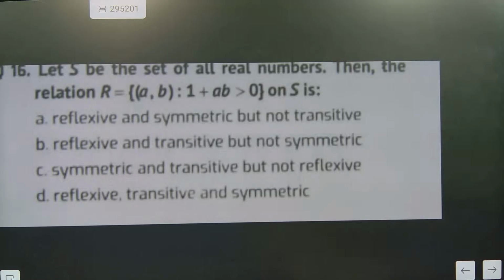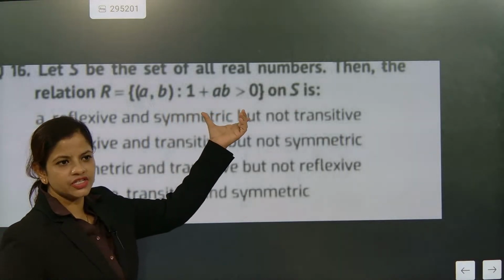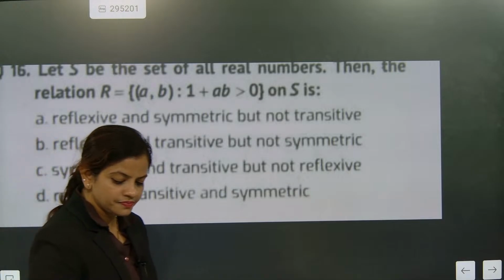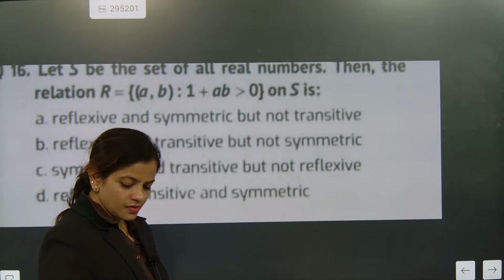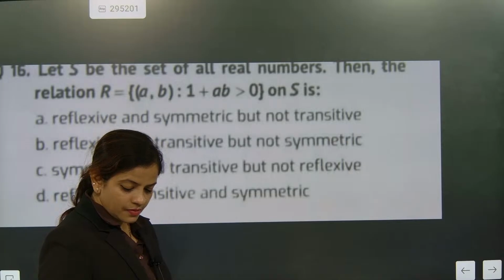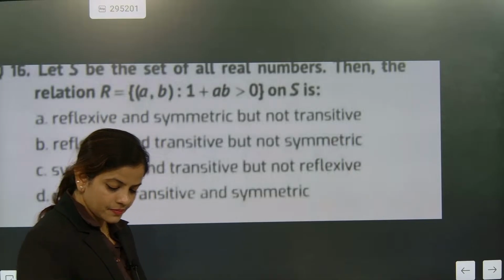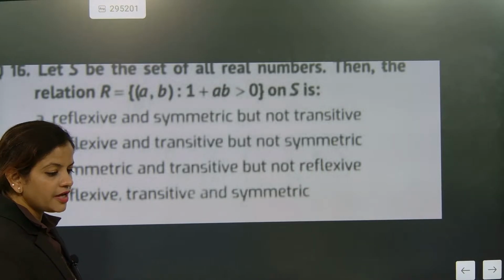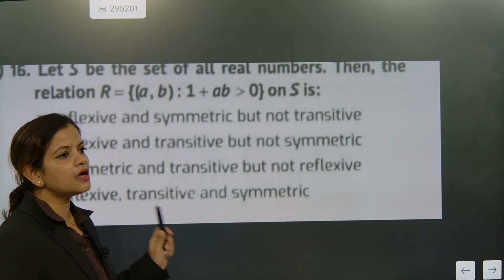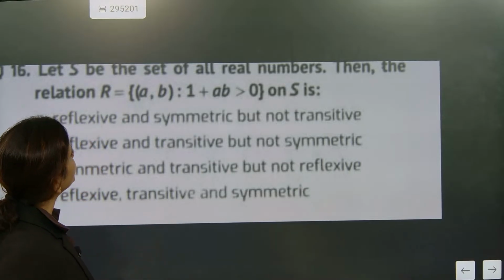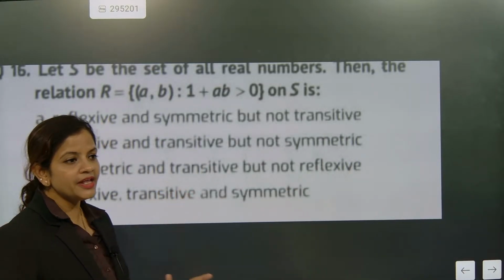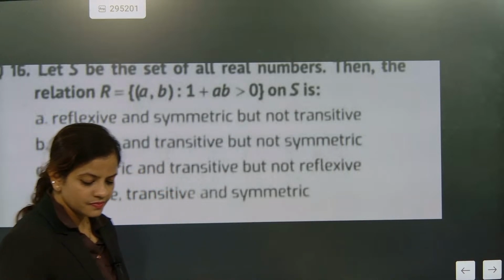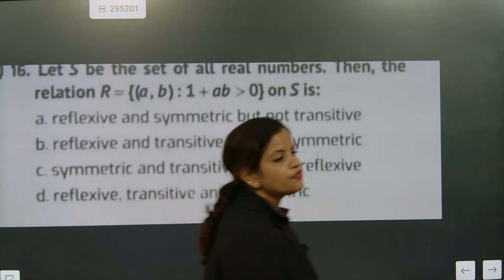Now look here, beta. First, it is given that this is an equivalence relation. How many of you are saying it is an equivalence relation? Think and start. Is it equivalence? On what respect? Real numbers. Real numbers means beta, fractions will also be there. If it is natural numbers, then only the problem will be there. Understood or not? So fractions will be there.